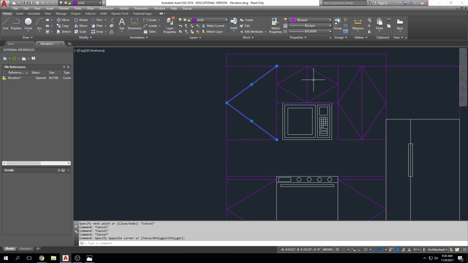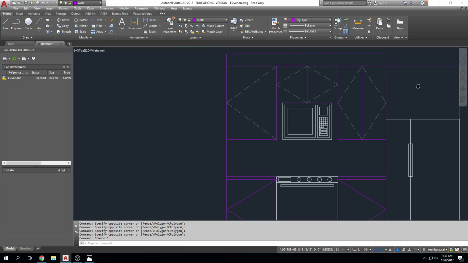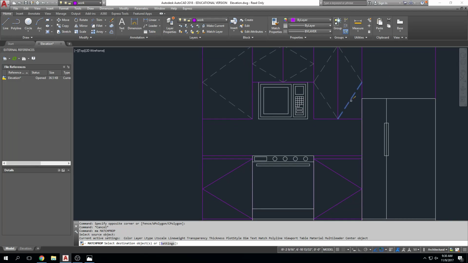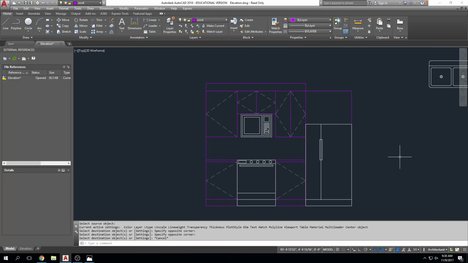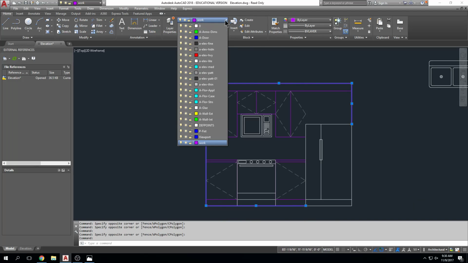I'm going to come in here and, because we have these hidden line weights, I just want to remind you of something, right? I'm going to now assign my line weights to this elevation. So I've been working on my, quote, work layer. There's my hidden line type, right? MA, match properties. Click. I get 1 or 2 elements with the line weight I want, and then I match everything else, right? The outer boundary, the outline of my elevation will always be the thickest pen weight. So again, I take the outer boundary and the floor line, and I change that to my heavy.